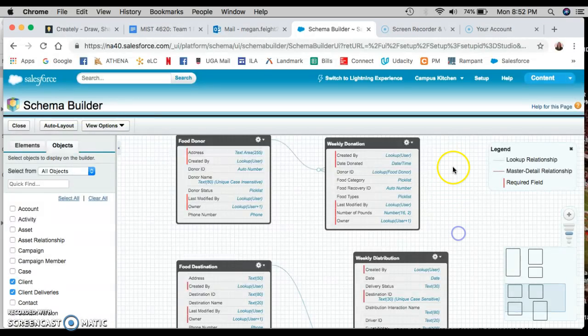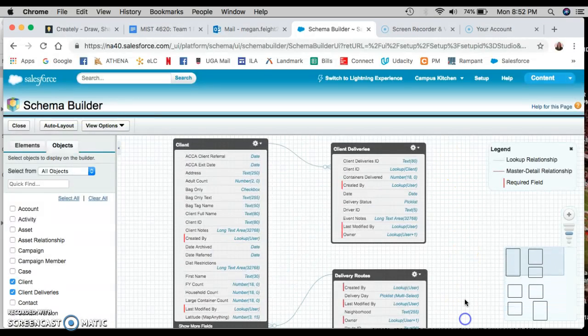The first part, I will bring you up here, is to see what the previous system already had. When we began work, Eunice, the representative, requested that we keep the main structure of the client delivery and delivery route relationships the same. So we used a lookup relationship so that if you delete a client, the history of their deliveries is not deleted. And all of the fields within the client will remain the same.